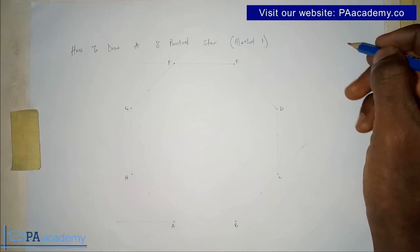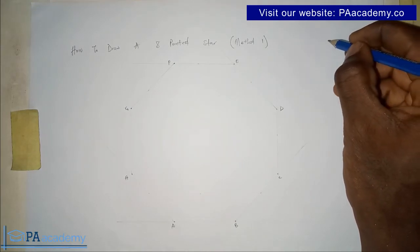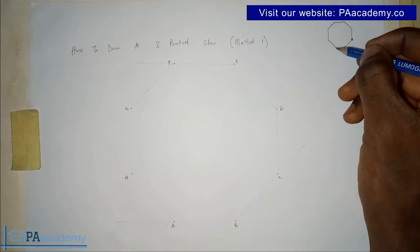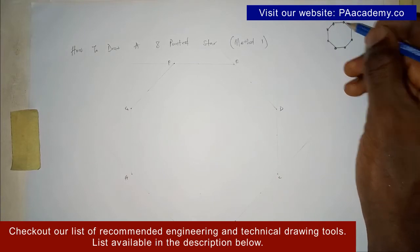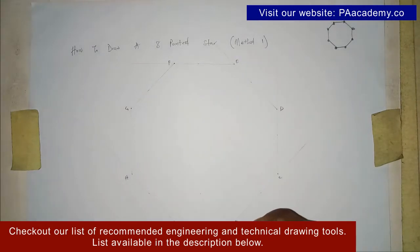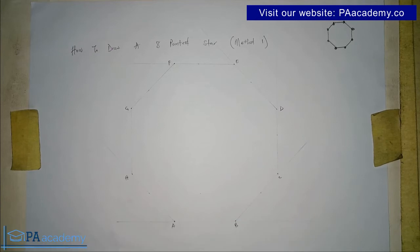So let me just do a freehand sketch. If you have your octagon like this, this is just a freehand sketch. All those points here are the ones I've just labeled. So all those points, they represent what? The vertices. Those are the ones I've just labeled A to H. That's why I said when you are drawing your octagon, make sure you draw it with a faint line, because these are the things that we just need, the vertices. Now that you've gotten your vertices, let's go ahead to draw the lines that will give us our 8-pointed star.